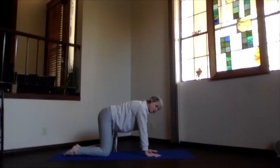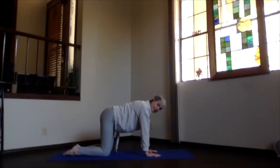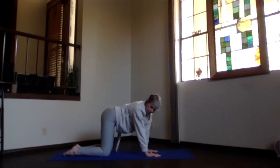So just like we did when we started with the forward bend and backward bend, and then we did those lateral side-to-side motions, we're going to do a side-to-side motion. So keeping your back flat, your whole body positioned just as it is in table position, we're going to exhale and turn one direction, bringing that hip and shoulder a little bit closer toward each other as you look back toward your feet. So take a moment and breathe.